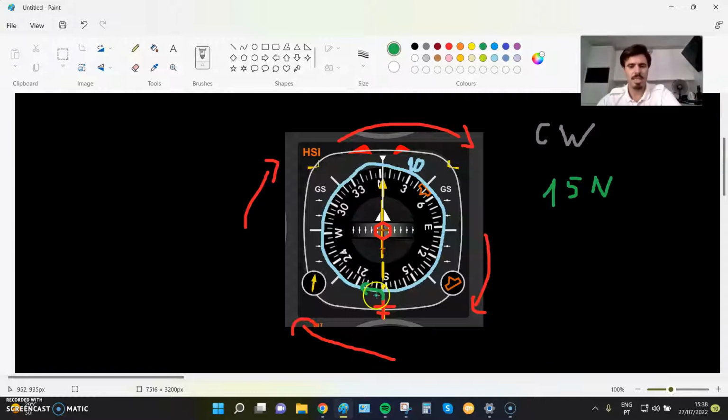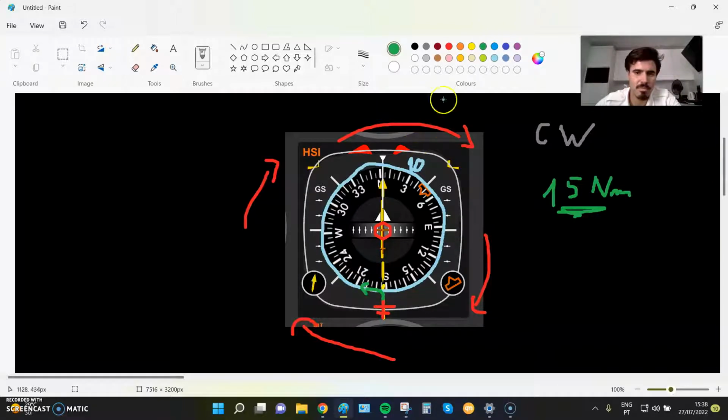All right, and you already know that you need to do the calculation for the anticipation. Let's say that we did it and the anticipation is 0.5 nautical miles. So I am at 15 nautical miles and I want to intercept the 10 DME arc. So I need to do an anticipation of 0.5, for example. So at 10.5 I'll need to start my turn left to follow the DME arc. But left where? What track? What heading? Where do I go?